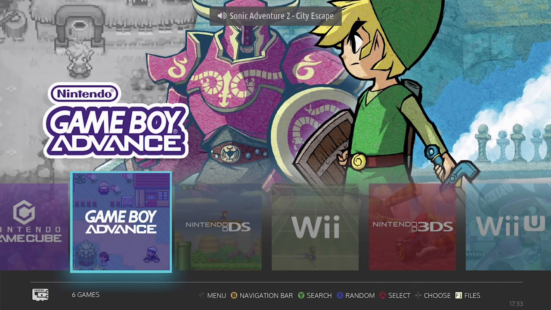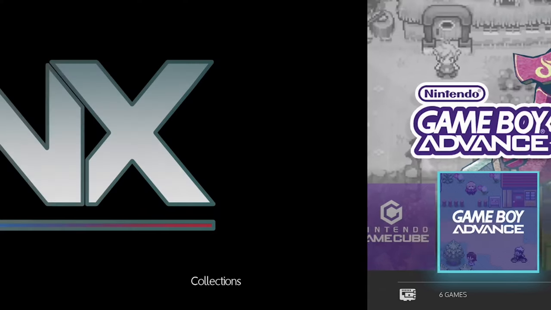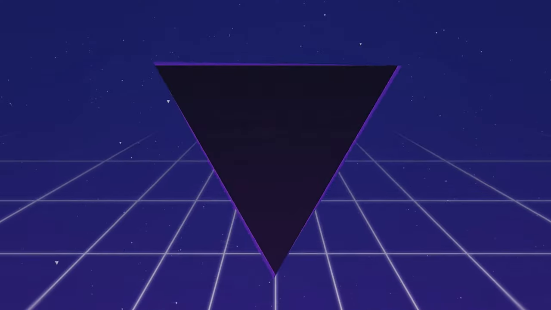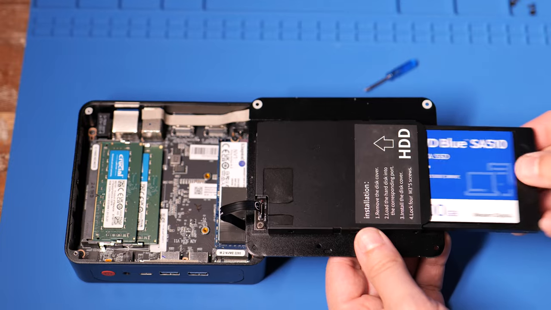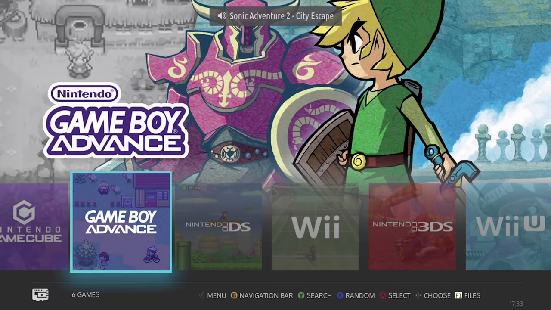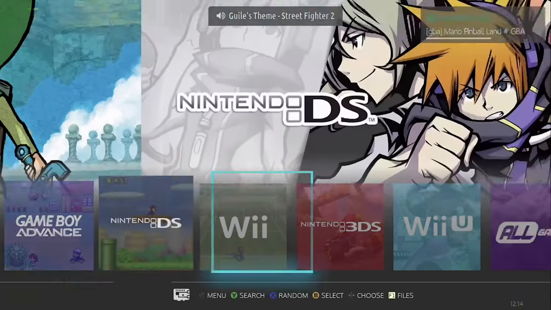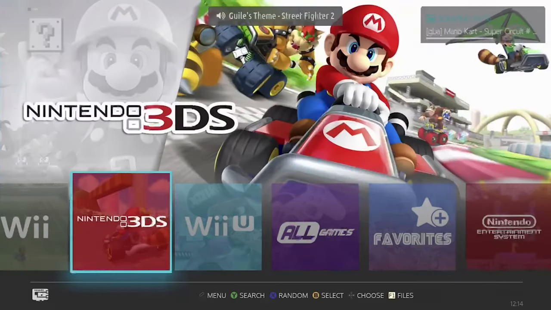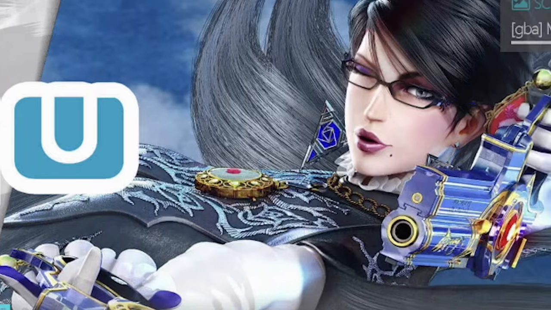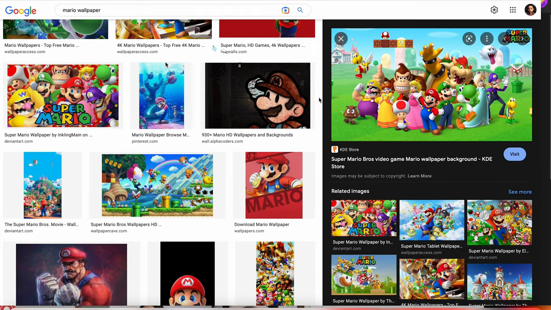But now I see more opportunities to customize. That boot image isn't my favorite. You'll notice it's an image and not a video splash screen because since I plugged the SSD in to that slot, it boots up so fast that it skips the video. And some of these images that represent the systems, they're not exactly kid friendly. Look, I love Bayonetta as much as the next guy, but I don't necessarily want to expose my son to her guns. So for the splash image, I stole some artwork off of Google image search.